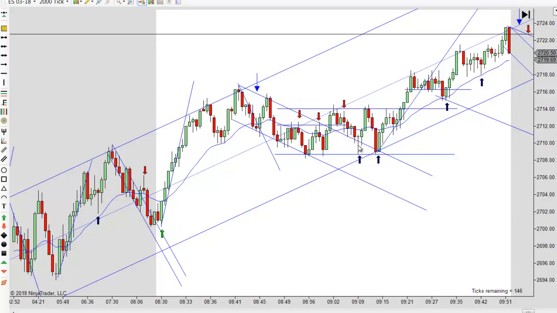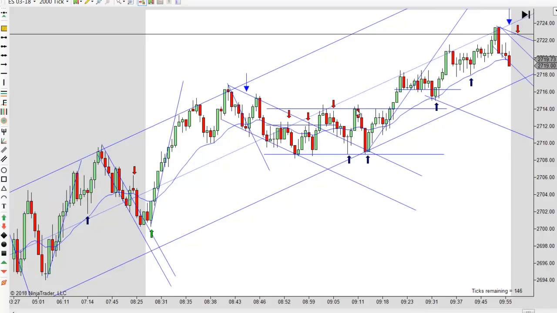That's a second entry long. Bounce off that low. I like going long there just to try to get a scalp out of it. Then we turn down again here, but this was really close to the trend line. So I'm not crazy about entering there on that, or on entering short on that one right there. I think you would want to wait on a second entry, or that being that close. I just don't think you want to take that one.